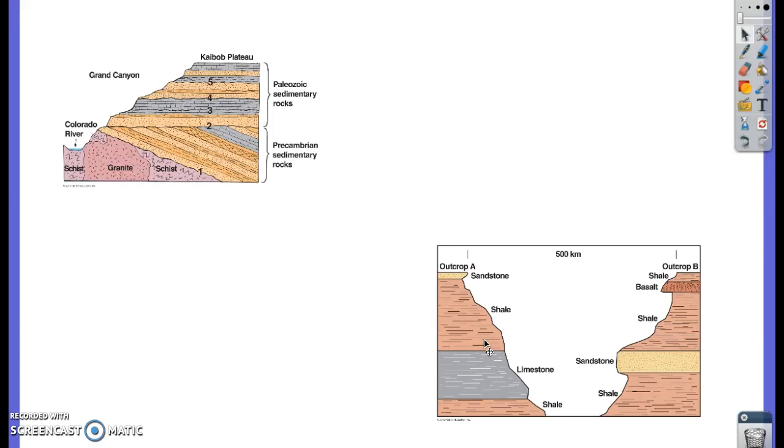Now, all of this we've been talking about is relative dating. You have these different layers, and you say which ones are older, which ones are younger, and some unconformities show that there are gaps or missing points in there. But none of these actually tell us that this is so many million years old. So how do we do that?